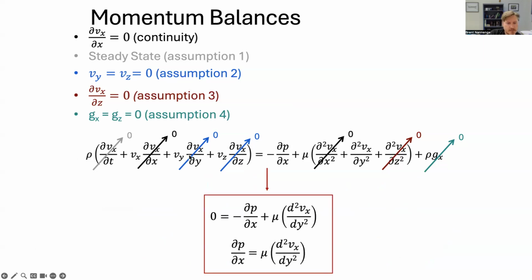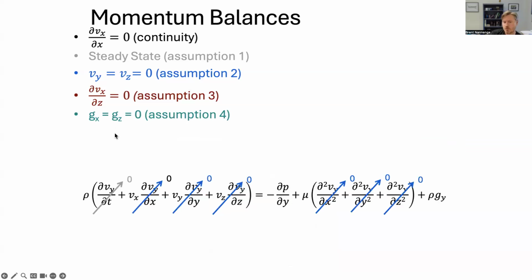Okay, so there's our x component. All this eventually simplifies into, then the left side is all 0, equals our pressure drop plus viscosity times the second derivative of Vx with respect to y. If we rearrange this, we get pressure drop equals this. So this is going to be the equation that we're going to use to try to solve for Vx, right here. You see, this is much more manageable than the entire equation that we had to begin with.